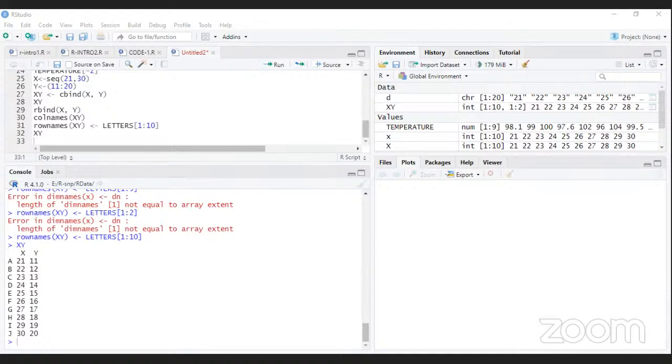So let us do more manipulations using this XY table.